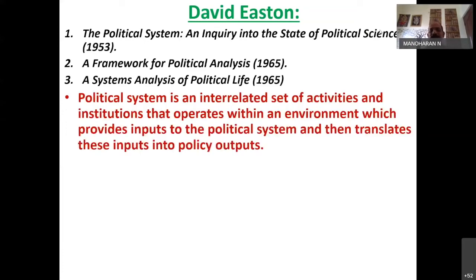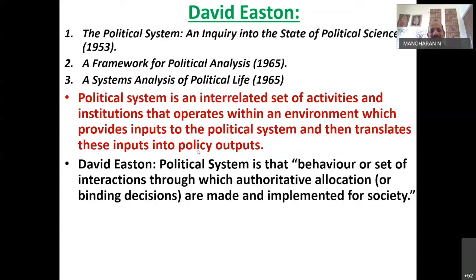So according to him, now you understood what the system was. So it's going to be easy for you, right? Now you saw the diagram, so in the light of the diagram, is it difficult to understand what he tries to say? Political system is all about, he says, interrelated elements, interrelated activities, and it operates within the environment, right? You can just have that system diagram, and there is an input, there is a process, and there is an output, and there is a feedback. All these operate in an environment. So a country also operates in an environment. That environment is your international system, right?